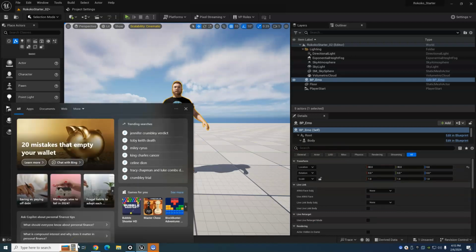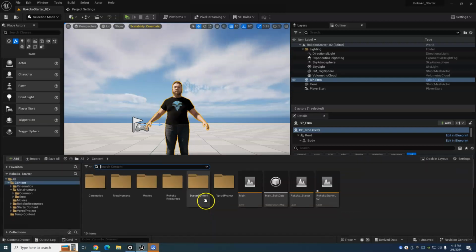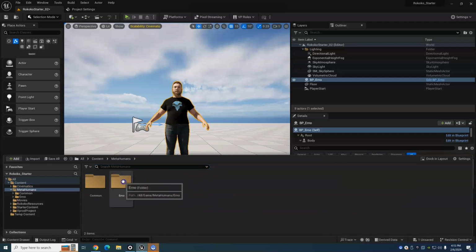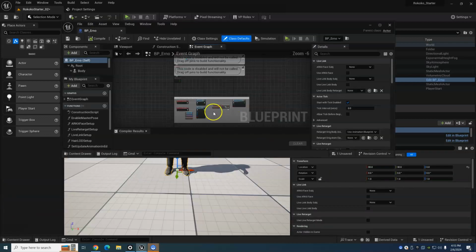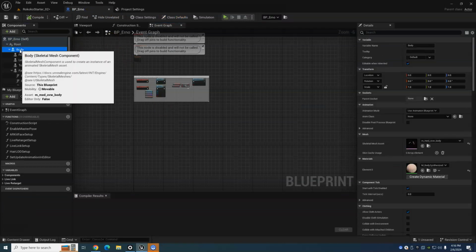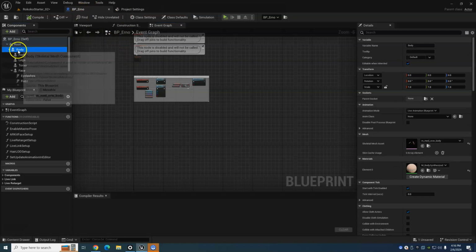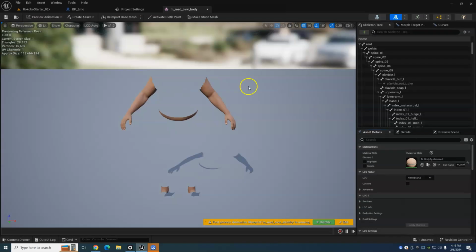and now what we need to do is actually get that live link to pull over into Unreal. So we're going to go through this process here. So I'm going to open up the metahuman Erno blueprint. So I'm going to find that Erno blueprint, double click it, and I can pop that in here. And then what I'm going to do is I'm going to go to the body. So in the metahuman blueprint, I'm going to go to body, and then over here I'm going to go to the skeletal mesh asset. Double click this.